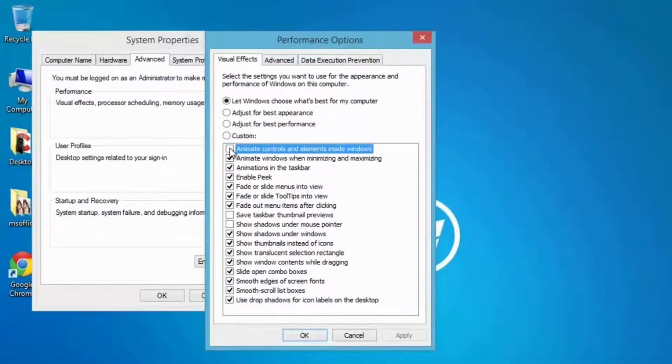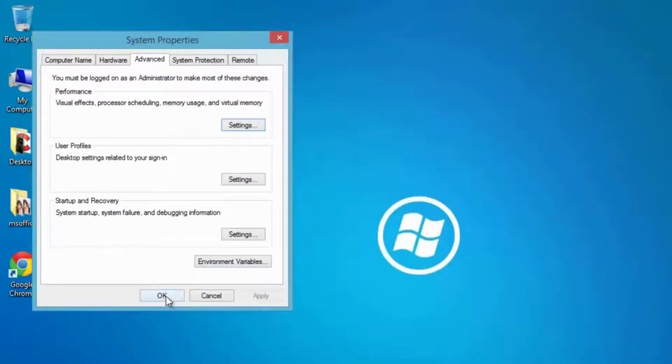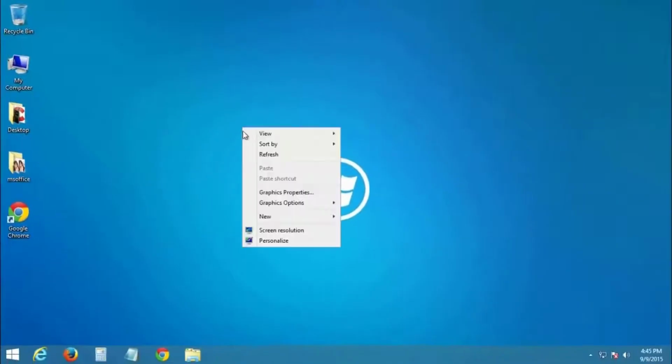Now you need to uncheck these options as I am doing. Now hit Apply, then OK. Hit OK to close the System Properties box.